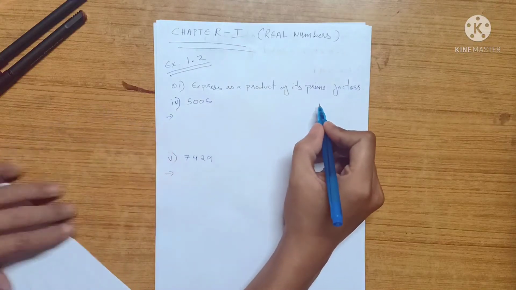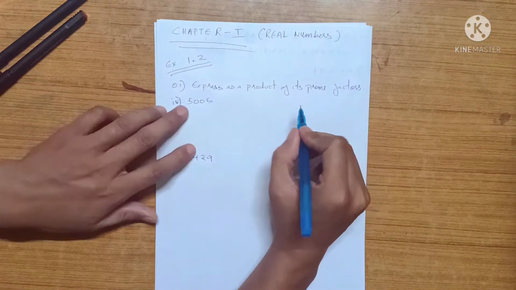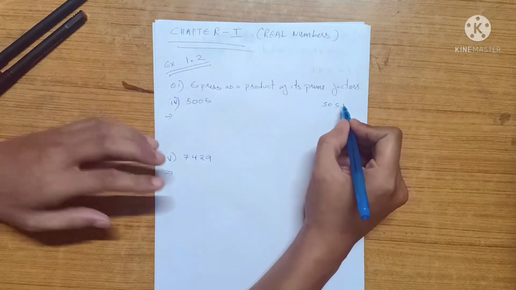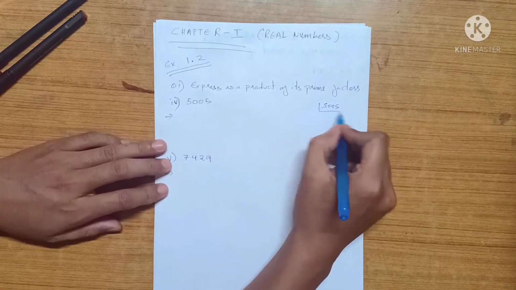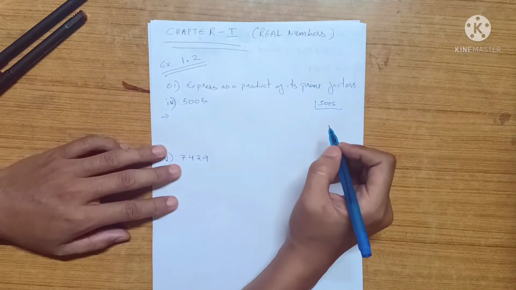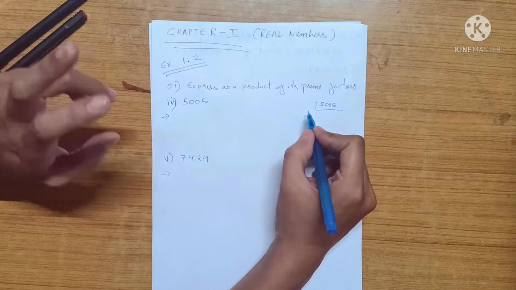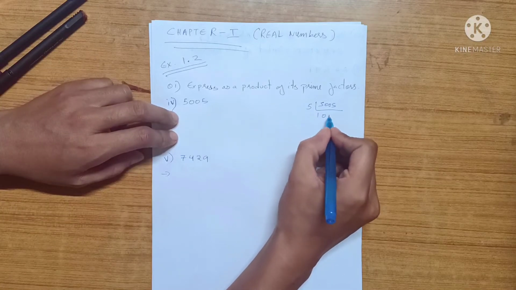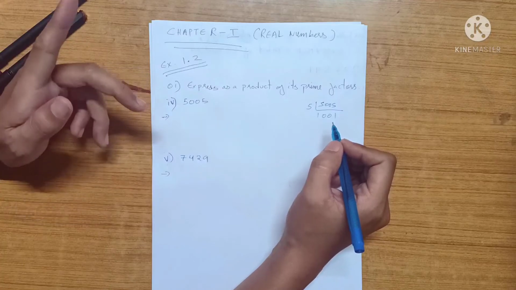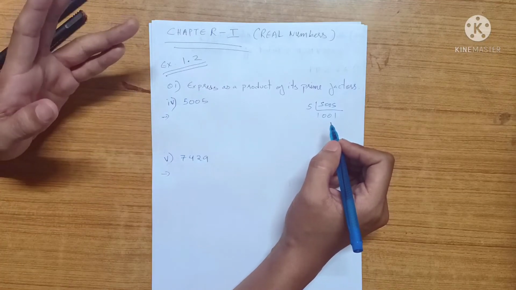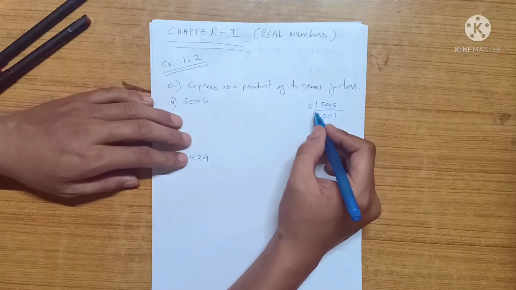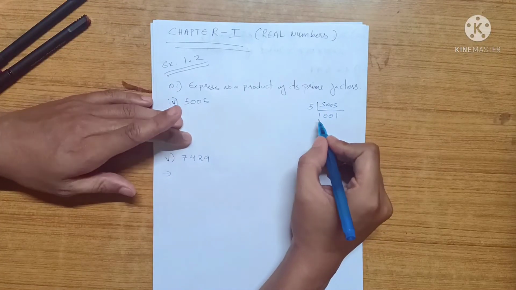So you just take 5 zeros. I'm not going to do all the questions, okay? I'm just doing some of the questions because it's quite easy. And then you just do this. This is called prime factorization. And you do it only with prime numbers. That's why it's called prime, okay? So 5, 1, 0, 0, 1. You could literally do it with a big prime number also if you can. For example, you can directly divide by 23 also, if you can, because 23 is a prime number. Got it?